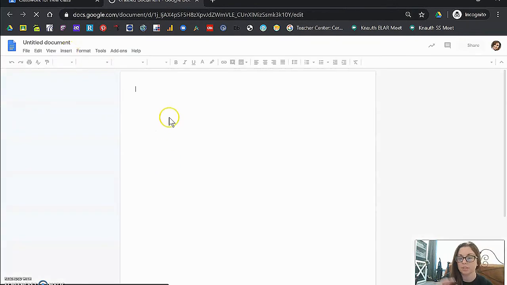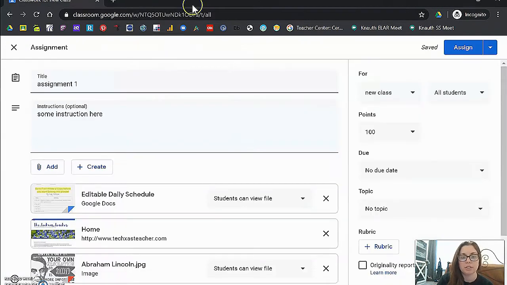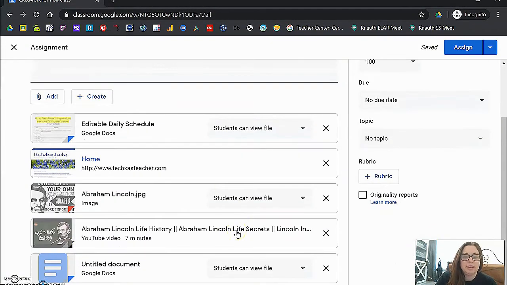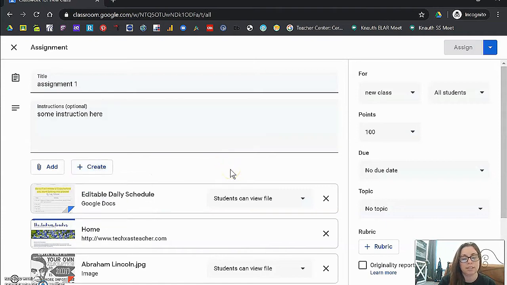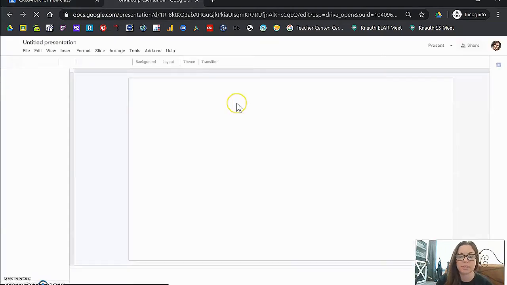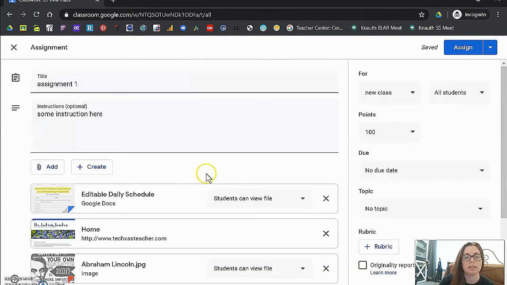And I would just type in and create whatever it is I wanted in this document for them to look at and do. And then it'll already have it attached there. Same thing with slides. It does it the same way. So it pops up, I make my edits. It's already there for them.